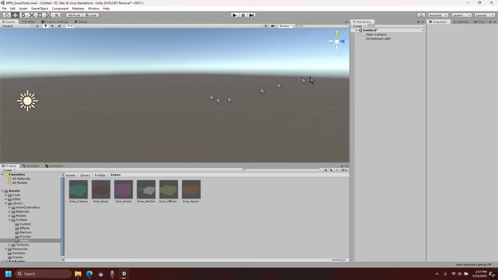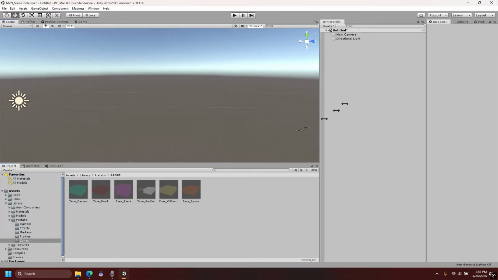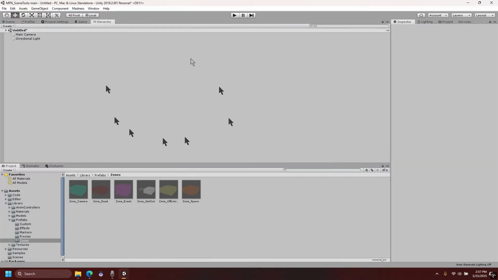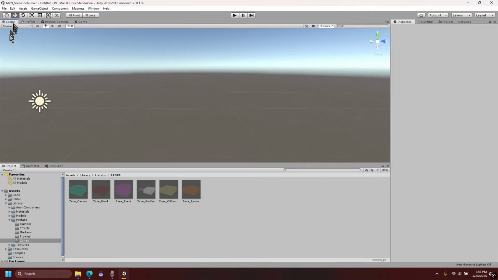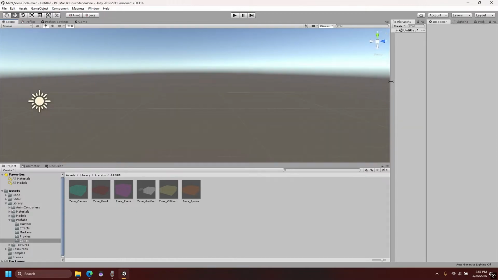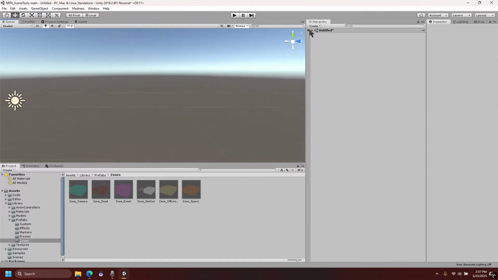With all of these windows, you can make them as big or small as you want. You can move them wherever you want, and if you somehow happen to lose one of these windows, you can bring them back by going over to one of these tabs, right-clicking, and then selecting the tab that you end up losing. With that out of the way, I think it's time to actually start making rooms, yeah?